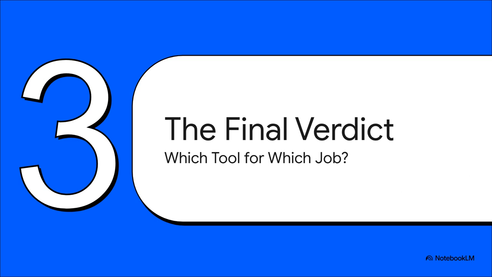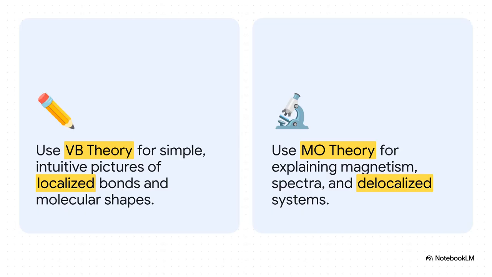So after all that, you might be thinking, okay, MO theory is clearly the winner, right? Let's just toss VB theory in the trash. Well, not so fast. This brings us to our final verdict. It's not about finding a single winner. It's about understanding which tool is right for which job. And here's the practical guide, the cheat sheet, if you will.